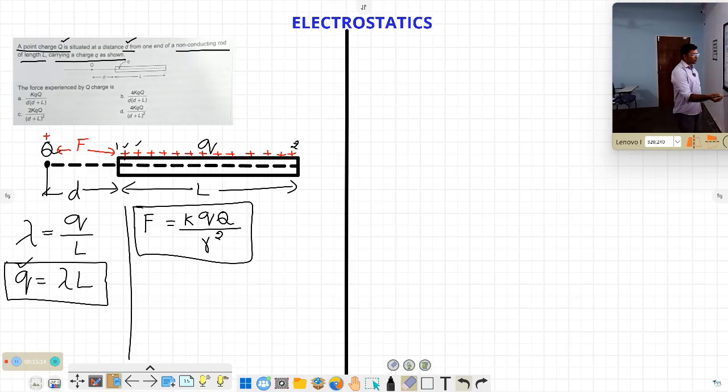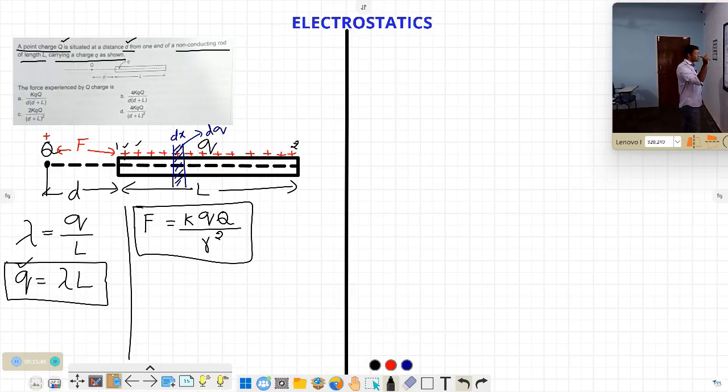So to solve this, first consider a small elementary portion here. Consider a small elementary portion of length, a small portion you take. I am writing that length as dx. You can choose the thickness according to your convenience. Now this dx contains a small charge, which you take as dq. The total charge of the rod is small q, but the charge on the small elementary portion you have taken is equal to dq.